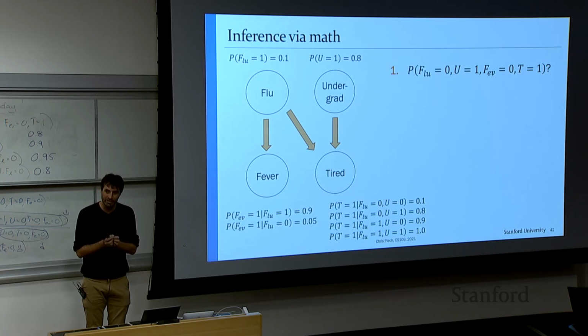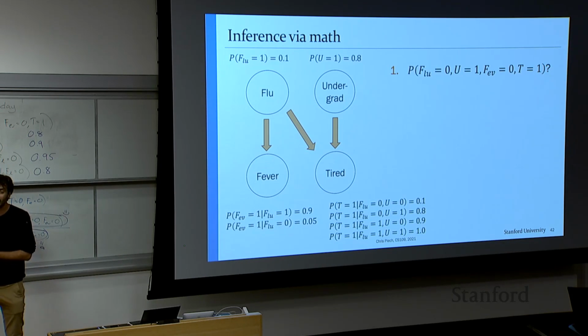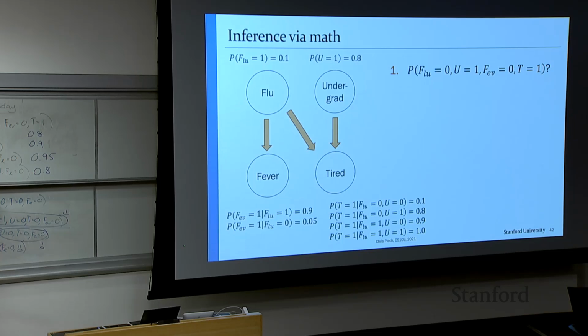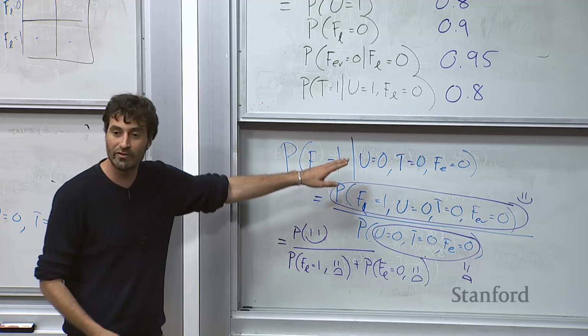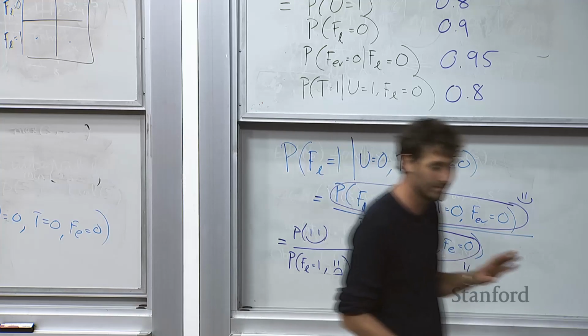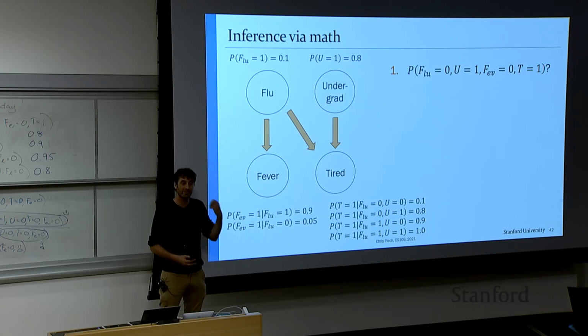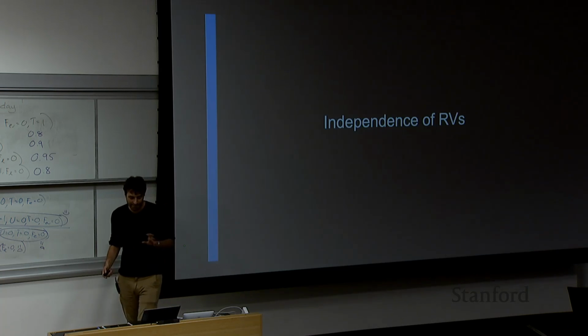It's a very compressed way of representing a joint, and once you have Bayesian networks, because you have a way of representing the joint, anytime you have a conditional probability, you can solve it by starting with the joint and marginalizing out all the things that you need to. And there you have it. We have a full story. We now have Bayesian networks, and they're useful for solving any probability question.